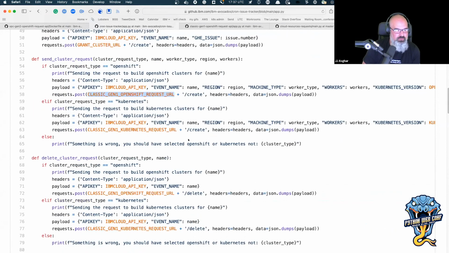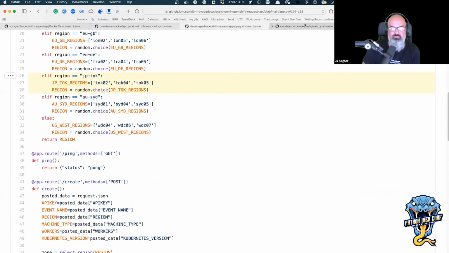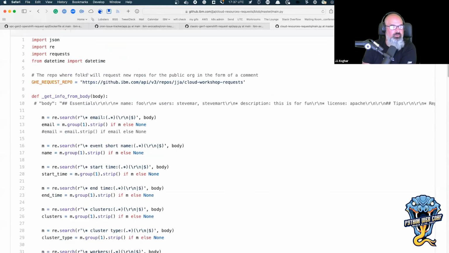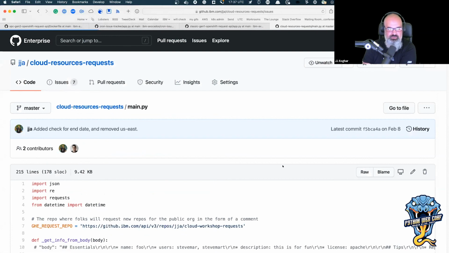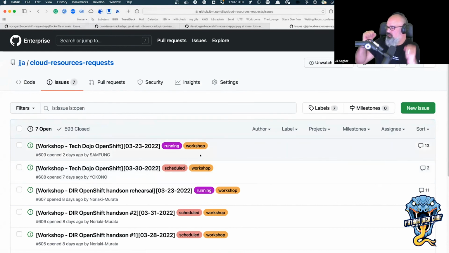Anyway, the point I'm trying to get to is that we leverage the issues here. And as you notice, we have running workshop and scheduled workshop. That serverless function actually flips these tags over as basically our levers.